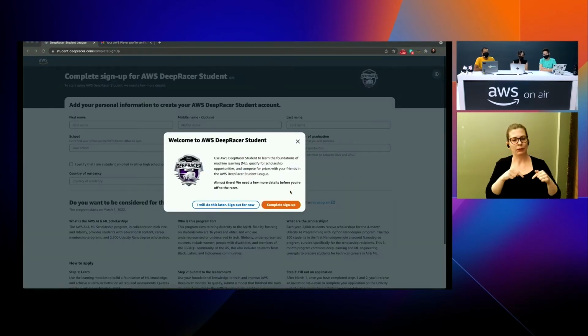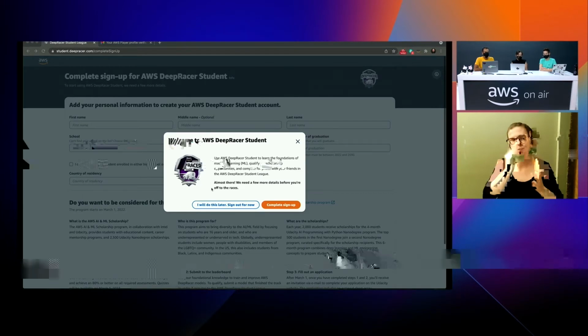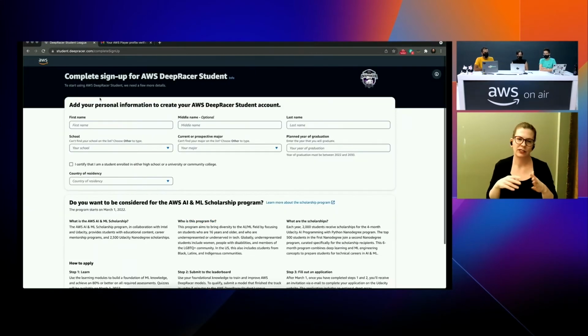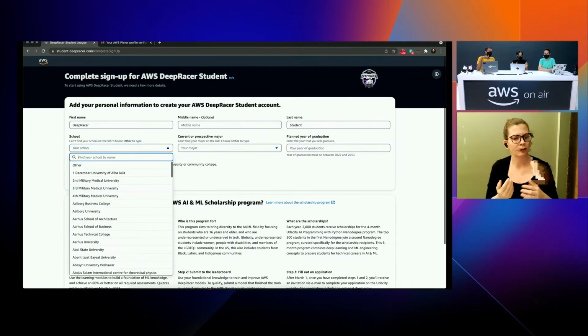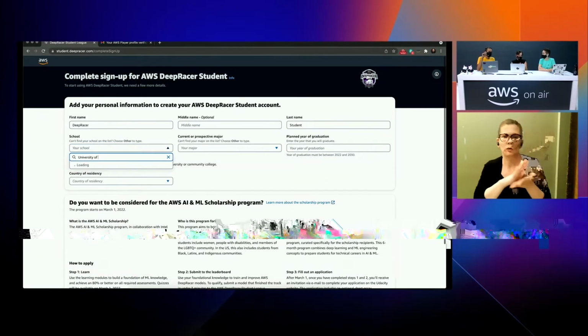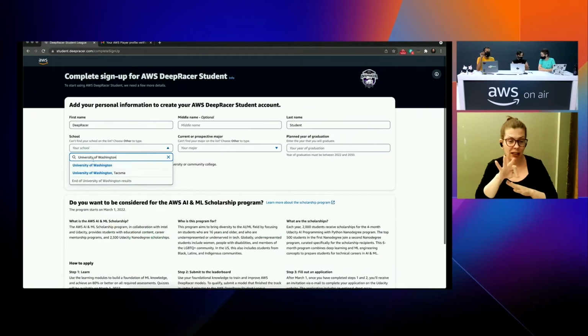So this is the page you see when you enter the experience for the first time. This quick pop-up is just an overview of what the program is. From here, we can just say complete sign-up, which requires filling out some personal information. I'm going to go through the form. First name, really easy. We wanted this to really match a process that a student feels comfortable with. Right, so it's their profile. Exactly. A school name. If they can't find the school name, they can hit other and write it down.